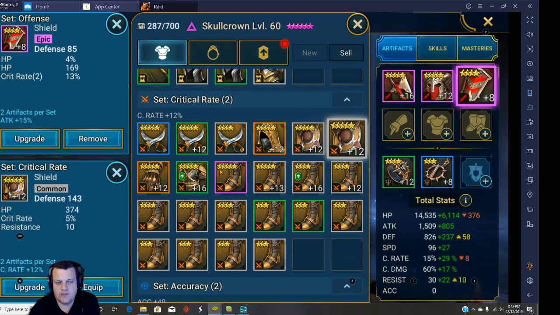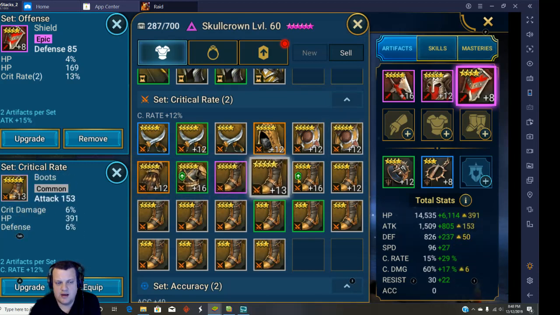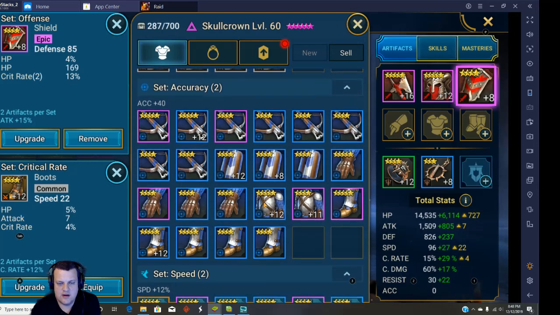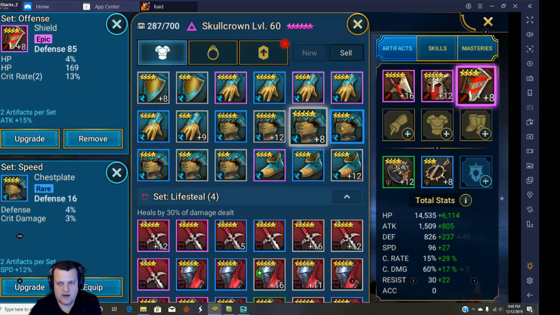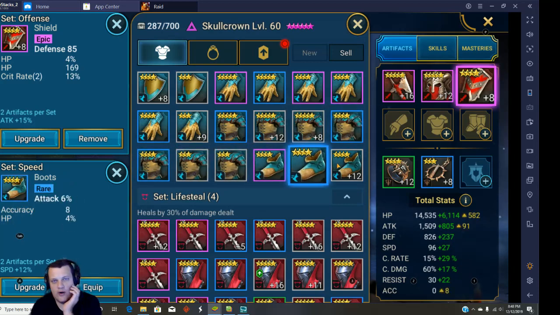Let's see. Alrighty, HP, attack. Man, some of the stuff's just terrible, actually. So, let's see. She doesn't need accuracy. Speed would be okay on her, too. HP, accuracy. See, there's a lot of gear on here that's not useful at all, really.